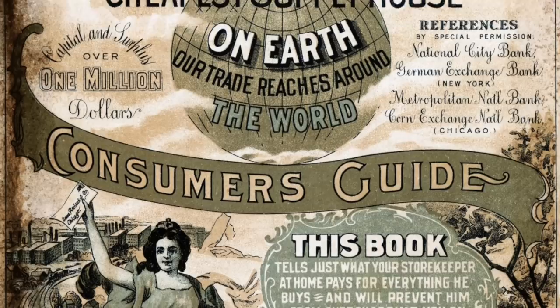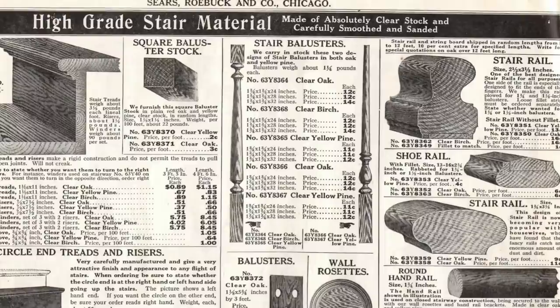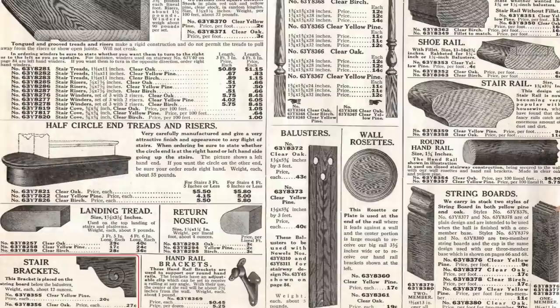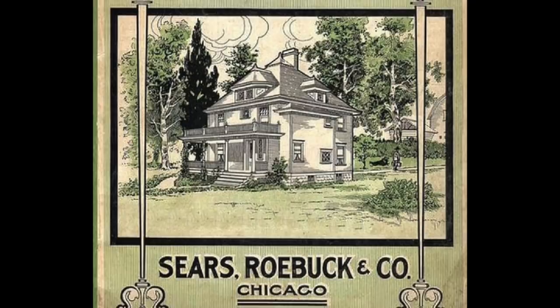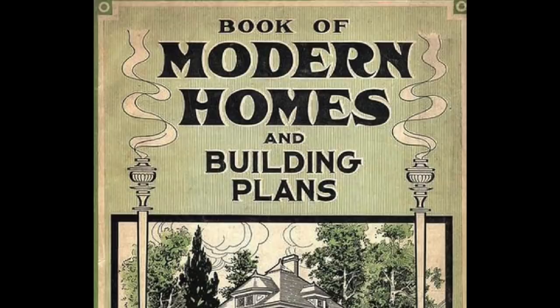Among some of the catalog items featured were building supplies. These didn't sell very well, and Sears had bulky, unprofitable inventory in their warehouses. The department was almost shut down, but in 1906 Frank Cushel suggested that the company sell kits for building entire houses through the mail. In 1908, the company did just that and began offering what just might be its most bold product line ever — houses. The Sears Modern Homes catalog debuted, offering all the materials and blueprints needed to build a house.